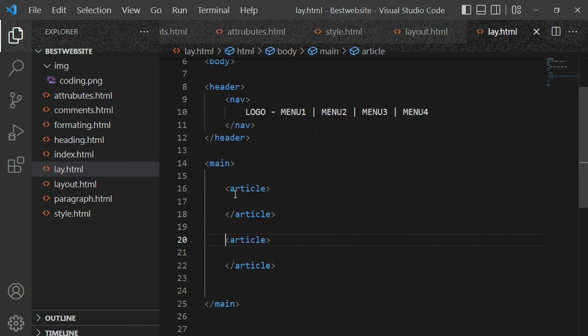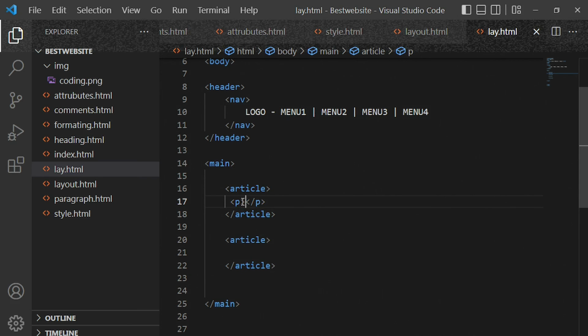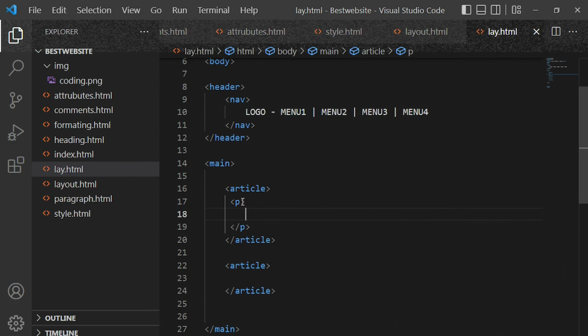So we have 2 articles, article 1 and article 2, and inside the first article we need to put our text. You can also put a heading there before putting your text. Okay, but in this case I'm going to only put a paragraph like this. I'll leave some room for my actual text.